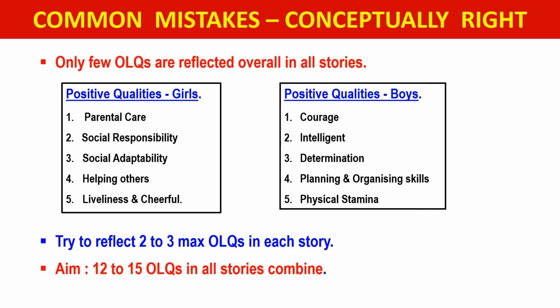How can it be achieved? A candidate must try to reflect 3 to 4 officer-like qualities at a maximum in each story, with an aim not to make the same stories wherein planning and organization skills, determination, or intelligence is reflected in the case of boys, or the stories related to social causes and family bonding in the case of girls are reflected again and again. So the girl should try to make stories wherein form factors F1 and F4 are reflected, and boys may try to make stories where form factors F2 and F3 are reflected, so that overall the psychologist sees you as a balanced personality, and more or less your 12 to 15 officer-like qualities come forth after reading your stories.